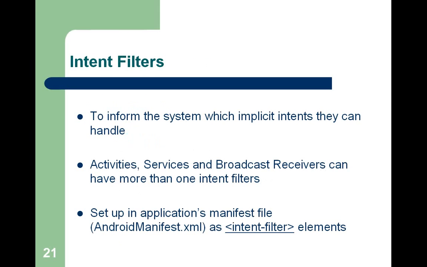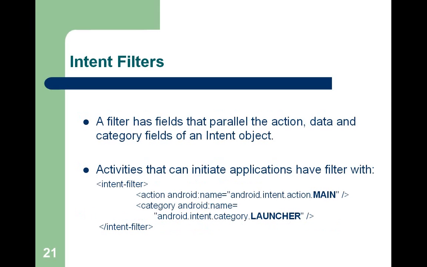So what are intent filters? Intent filters are a mechanism to inform the Android system which implicit intents they would like to handle. Let's say my application would like to know when the phone is booted completely, I have to mention it in my intent filter. Activities, services, and broadcast receivers can have more than one intent filter, obviously, as they may be interested to listen to more than one intent. And these intent filters are set up in the application's manifest file, which is called AndroidManifest.xml, as intent filter elements.